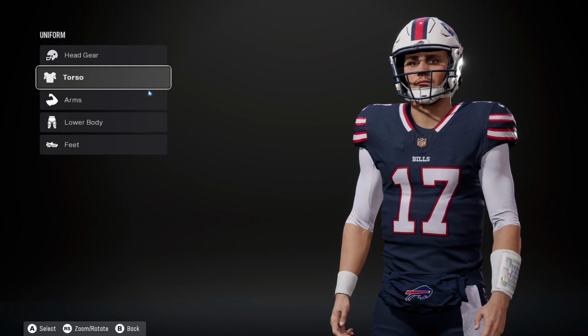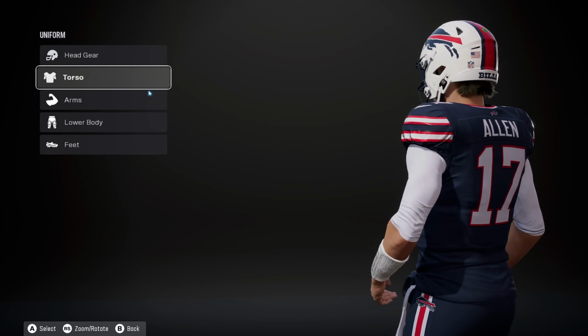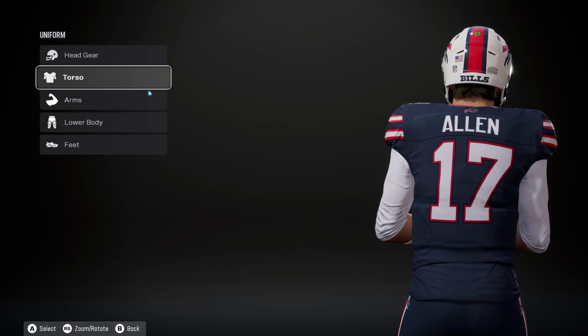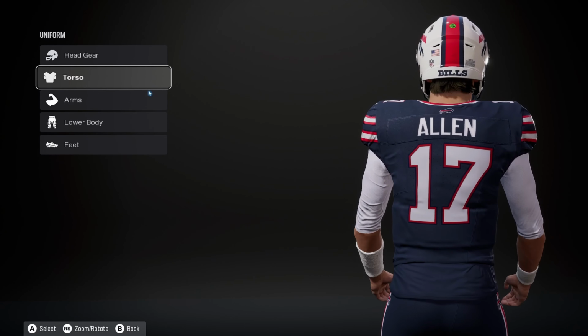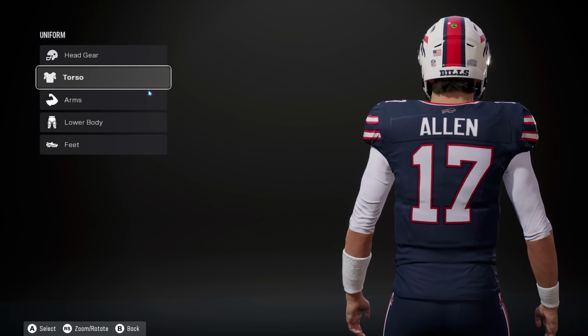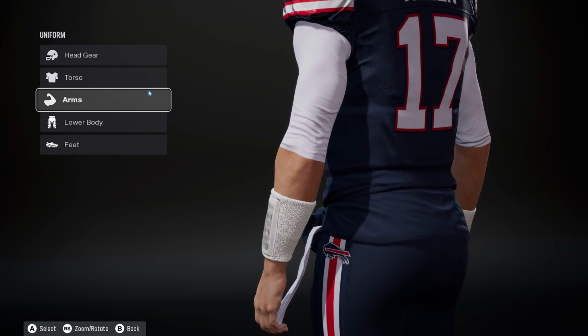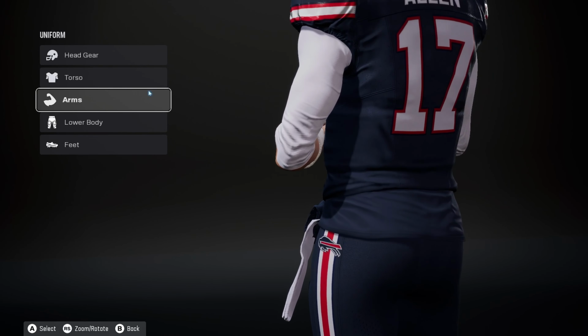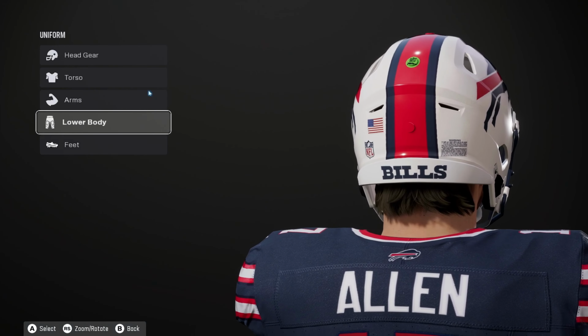And as you can see also, if you look at the numbers, the color red there is a little bit darker shade. That's because we didn't change the color in the numbers. We'll cover that in a separate portion when we're talking specifically about changing numbers and the number font and how the coloring works on that. But if we keep going down here, you can see that all of the equipment also matches now in terms of color. The side logo on the pants is now also matching. Same thing with the one right behind the helmet on the back of the collar.